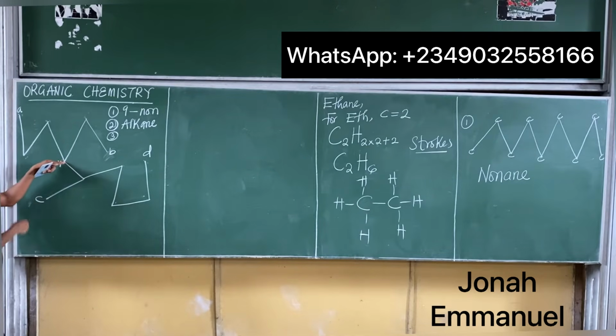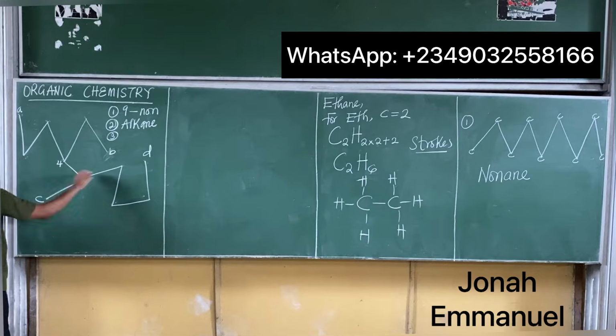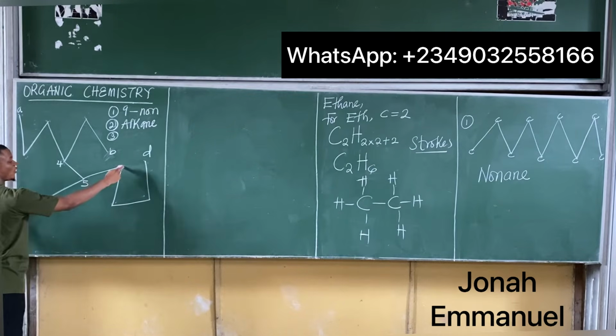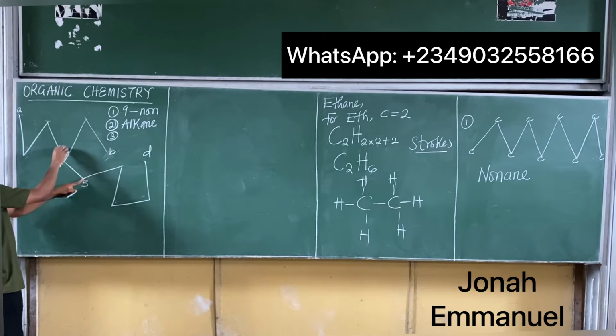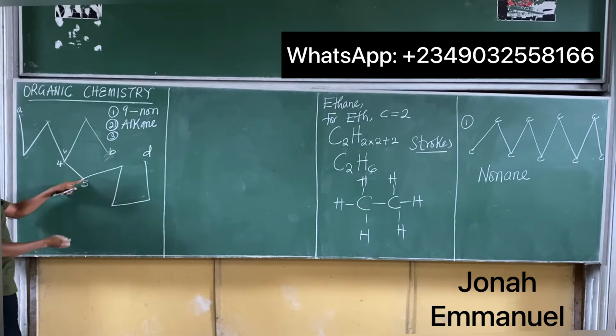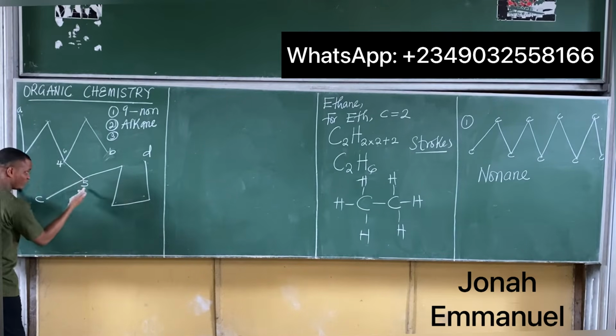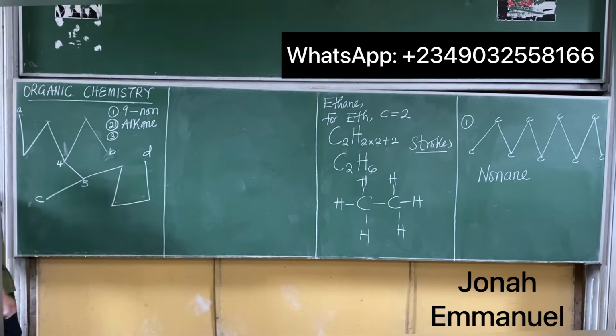This one too is also a substituent. So if I number from A to D, I'm having 1, 2, 3, 4. This one is at 4 and then 5. This one is at 5. If I number from D to A, I'm having 1, 2, 3, 4, 5, and then what again there? 6. I said choose the least. The least has to be what there? 4, 5. So I know where I'm taking from. So I have this. Number 2, what is the substituent?